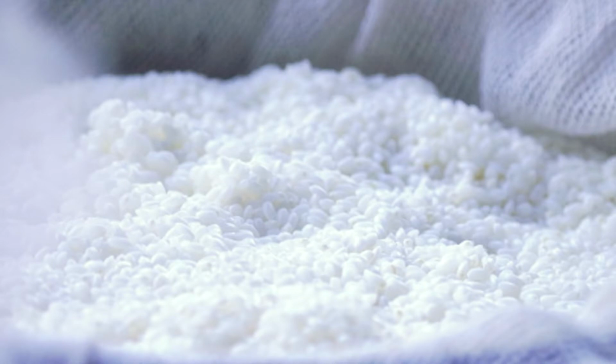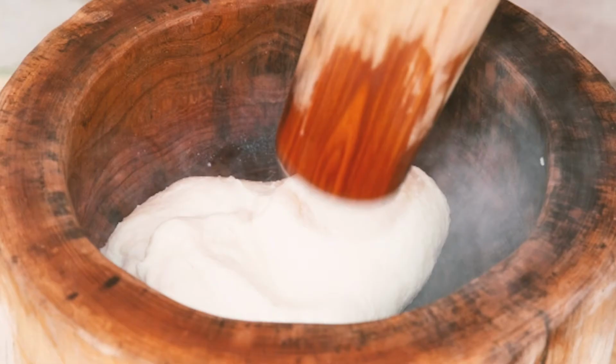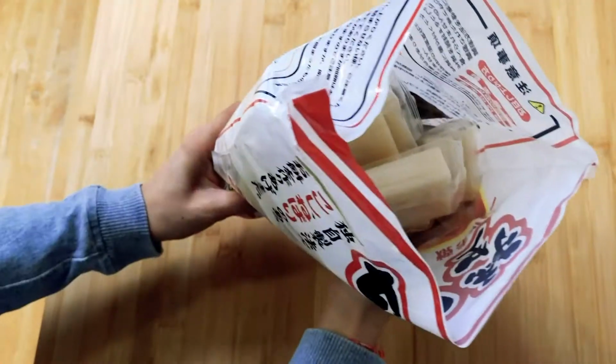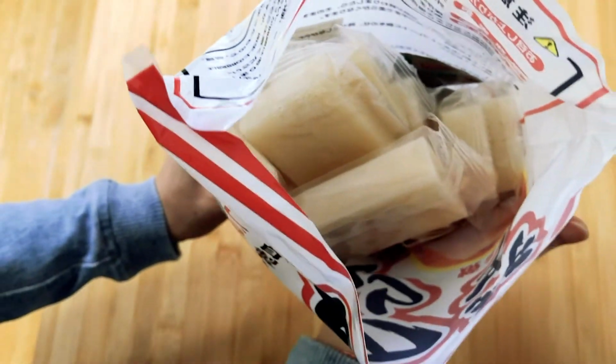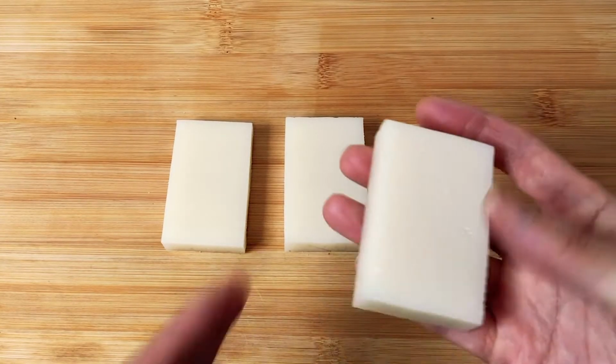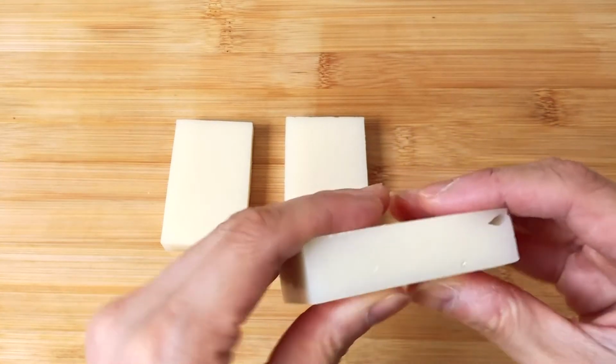Mochi means rice cake, or dishes made with super sticky mochi rice. How it's made is, you steam sticky mochi rice and pound it. Then it becomes like a super sticky dough. Then it is shaped into small rounds or rectangles. When you buy it at the shop, it looks like this. It's very hard before you cook.